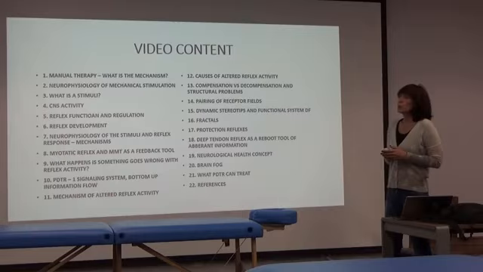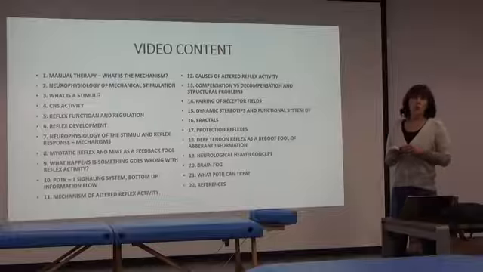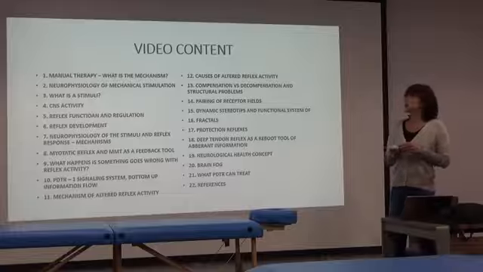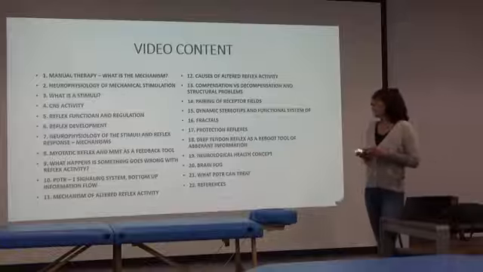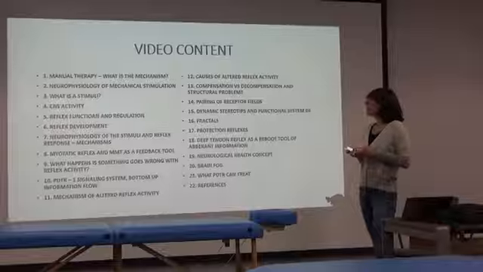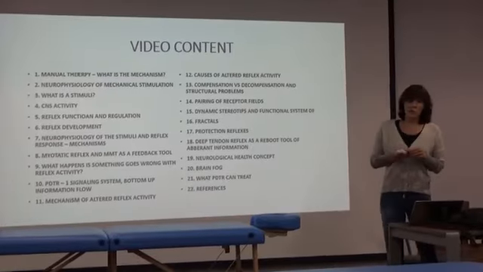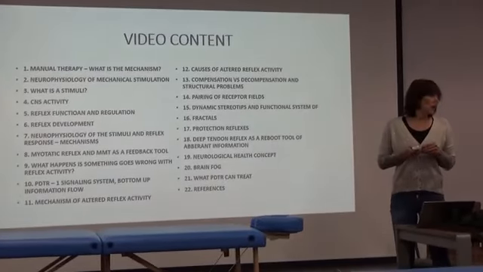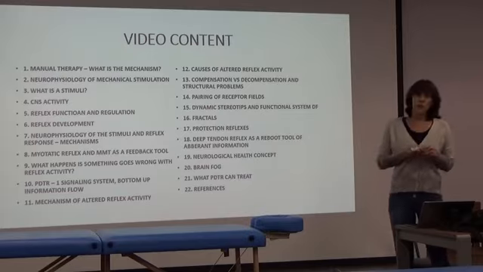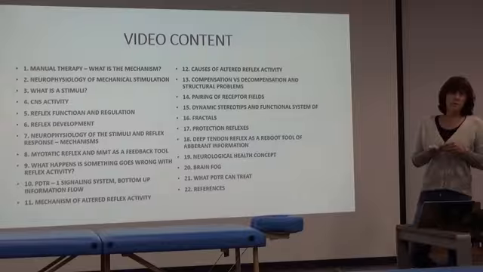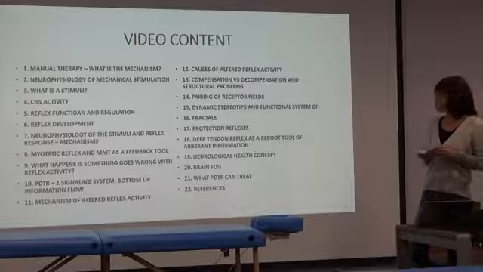We're going to be talking for about 2 hours, and we're going to discuss the aspects of manual therapy in general. What is the mechanism of manual therapy? Then we're going to talk about stimulus, about activity of the central nervous system, about reflex activity, reflex development, about the myostatic reflex. We're going to try to cover all the aspects of the main activity of the central nervous system, how it gets the information, how it integrates the information, and what the response is. Then we're going to talk about altered reflex activity and what happens if the normal reflex activity goes wrong.